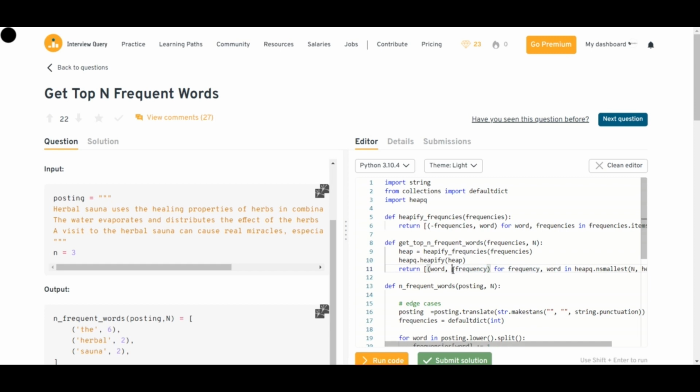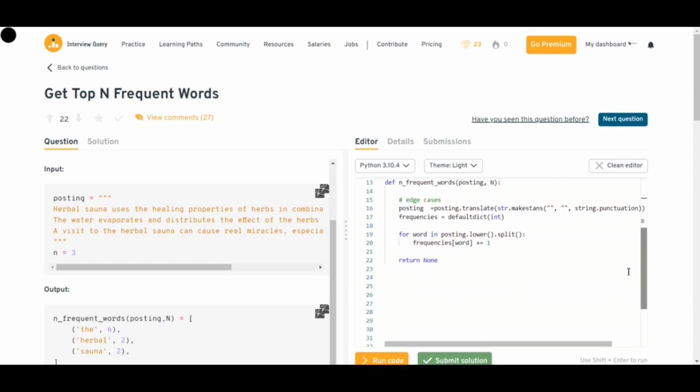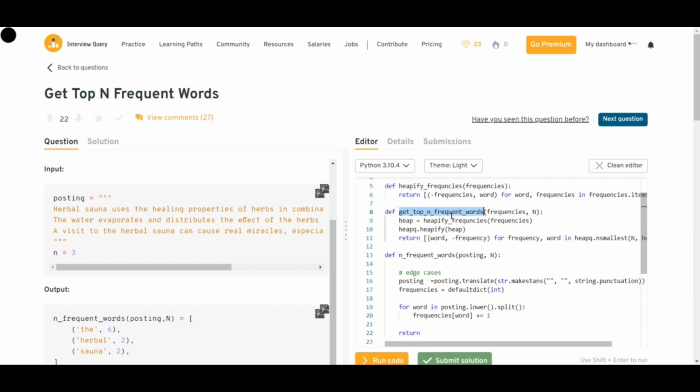So I'm putting this negative to cancel the technique that we did here, to reverse it back again. I'm probably confusing you, and I'm sorry if I did. We're going to go through this again.